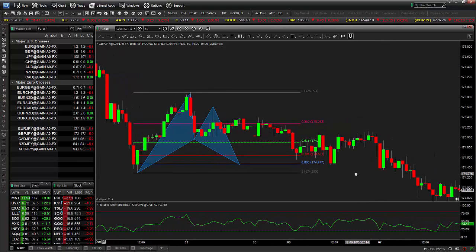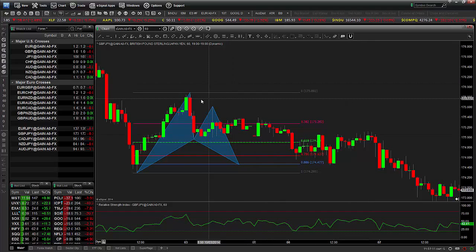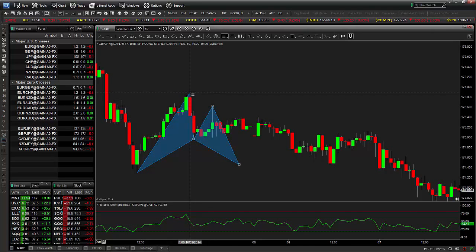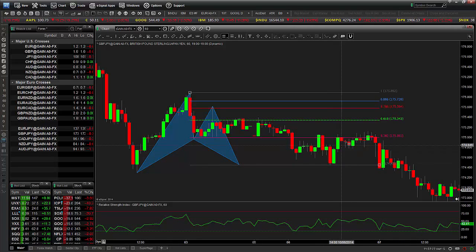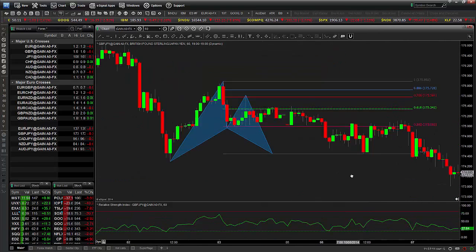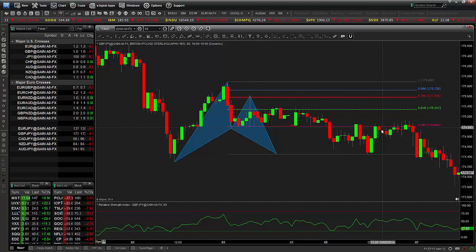But what you'll notice is we didn't get a huge rally. It wasn't a massive rally out of there, but if I bring in my Fibonacci retracement level, let me just go ahead and delete this. Let me bring in my Fibonacci retracement level, swing high to swing low. And we measure from the high point at A down to where the market terminated at the 886. We see we get a rally of a 382 retracement. Well, that just happens to be the initial target that we have for our bat pattern. In this case, once target 1 is hit, the stops roll to break even, and the balance was taken out for protective stops at break even. So if you decided to play the bat pattern, you ended up making a little bit of money.